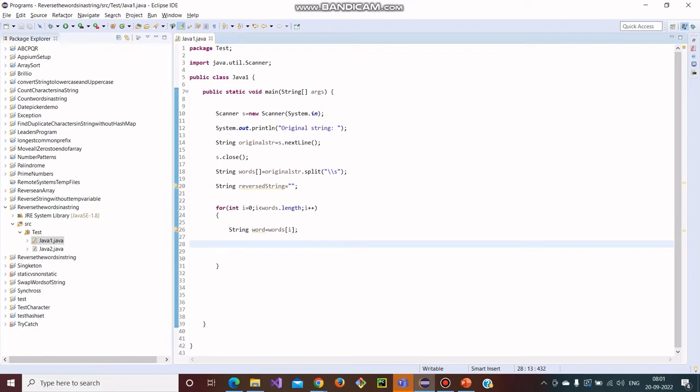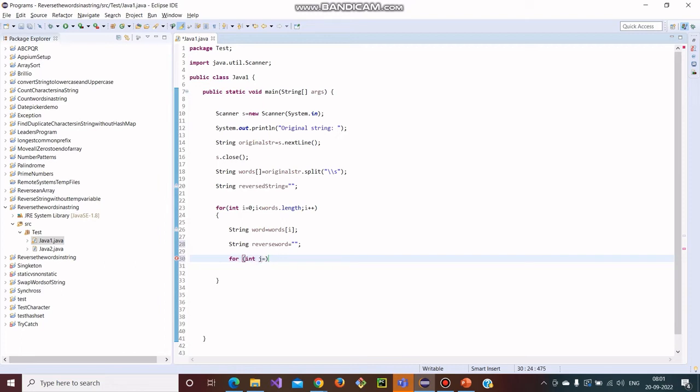Since we are taking words one by one, we want to reverse these words, correct? So we will add one more variable, reverseWord here, and initialize it to null. Now since we want to reverse each word's characters, we will start with int j, not 0.